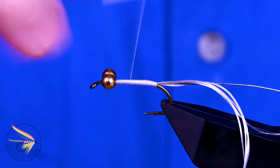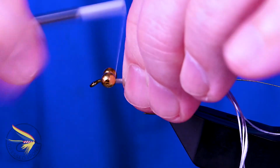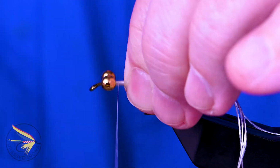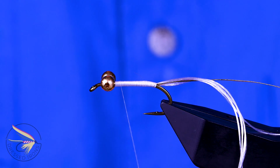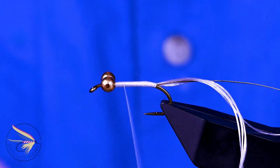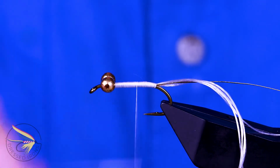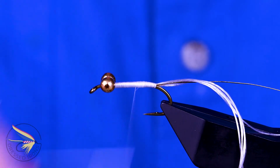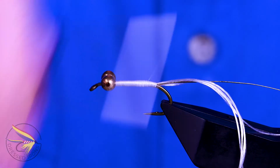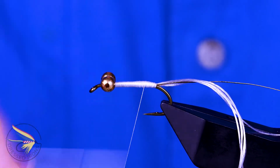First thing I want to do is smooth all of this out. That's just going back and forth on it and putting a little extra here and there where it's needed, and not putting some where it's not needed. Like right here, I got a little bit of a dip, so I'm going to put a little extra right there. I'm going to come back and taper this a little bit to the back end, coming forward.